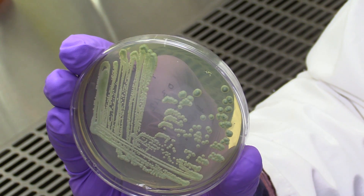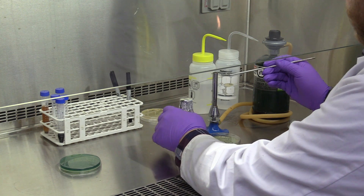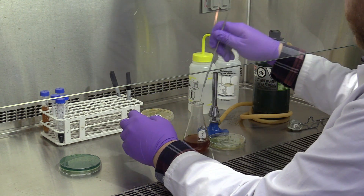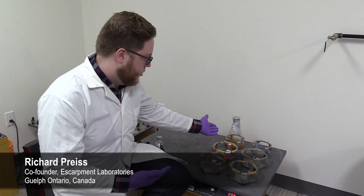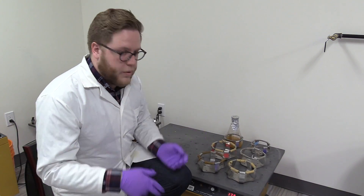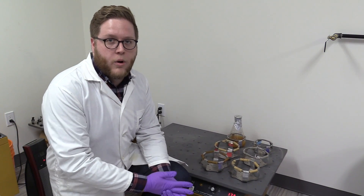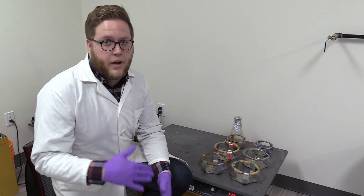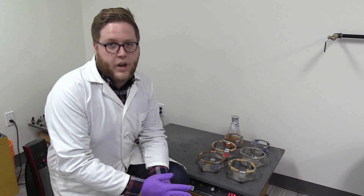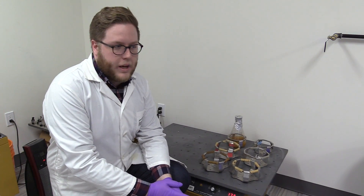It all starts with a pure single colony of yeast on a plate, which we use to inoculate a small amount of media. Starting from a very small quantity of culture, we can continue to step up the cultures to a larger volume. We can keep doing this every couple of days, and because yeast grow exponentially, what starts as a very small quantity of yeast can end up being enough for as much as 20,000 litres of beer in less than two weeks.